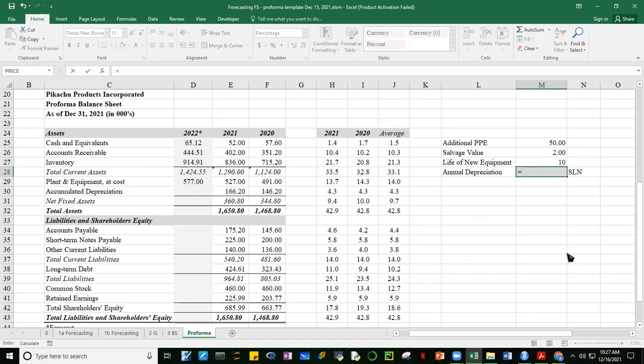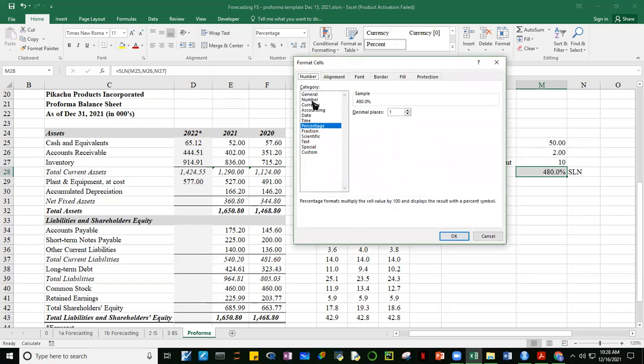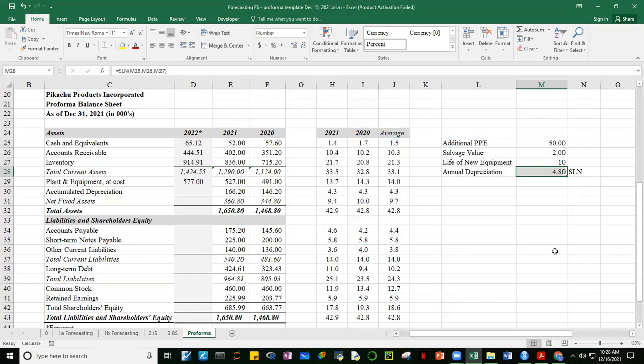But we can use, guys, pwede rin namang SLN function. So may SLN sa Excel, returns the straight line depreciation of an asset for one period. So at cost natin 50, comma, ang salvage value is 2, comma, ang life ng asset is 10. So that's 4.8. Change natin yung format, control 1, make it a number. Decimal places na lang. Okay, 4.8. So this is now the depreciation that is related to our additional property, plant, and equipment.